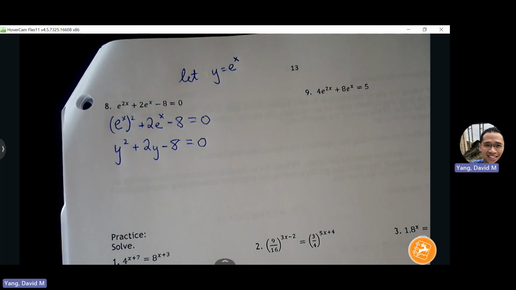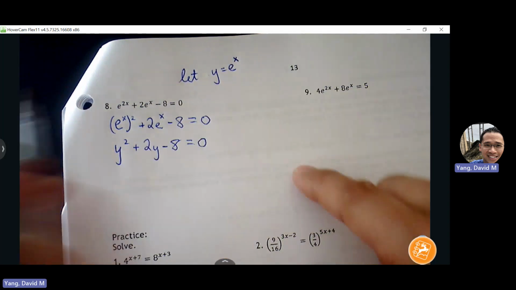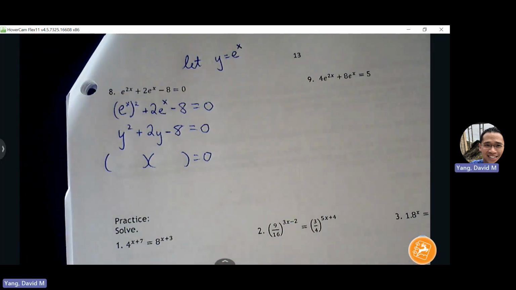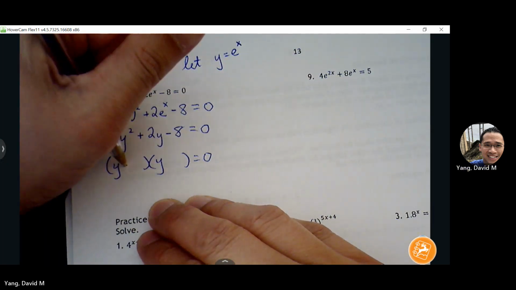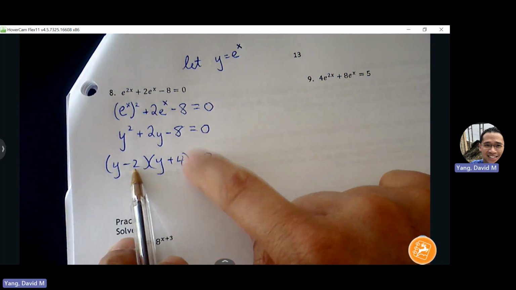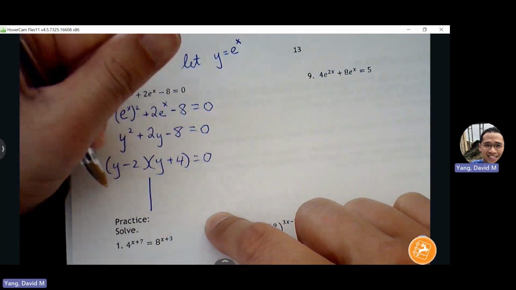Okay. So we're going to solve an easier problem to begin with, and then we'll go back and solve for x. But right now, we have an easier problem because we have a factoring problem in front of us. So we just ask ourselves, okay, let's solve for y first. And once we solve for y, then we can turn around and figure out what x is. So factor: what multiplies to be -8 and adds up to be 2? Okay, so double check. -2 times 4 is -8. 4y minus 2y is 2. Okay, so then we can solve for y.